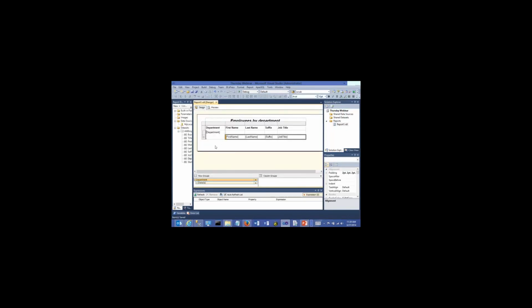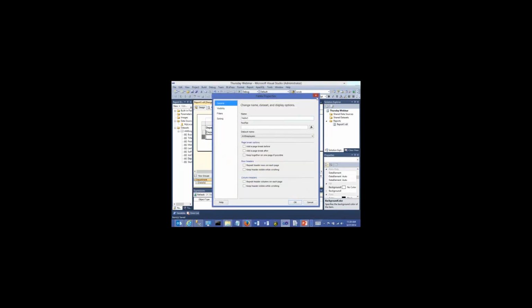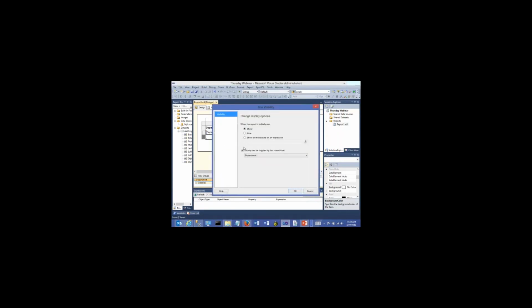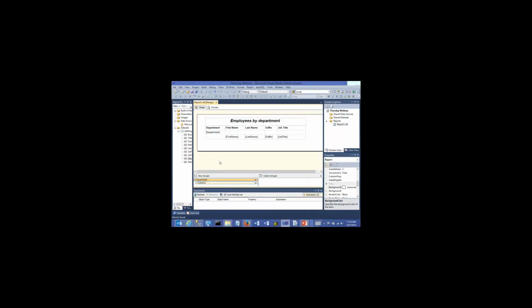So let me go back here. I think a better way to do this would be to go here, to the row visibility, and you know what? I'm going to hide this instead. So now when we start and open a report, all the information is going to be hidden. This is just another way to do it. It would all depend on the particular requirement that you have for your report. But as you see now, I can come in here and I can just expand it just as I did before.